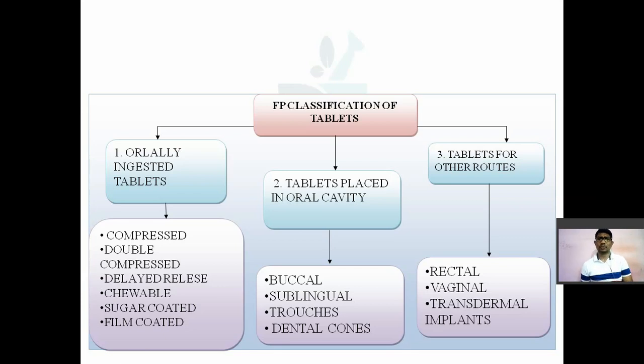There are different kinds of tablets. Initially, in the old age or in the ancient time, it was made by molding. Molding means by using different kinds of molds, or वो उसको मराठी में साचा बोलते हैं. But nowadays all tablets are made by compression only, by using a tableting machine, tablet punching machine, rotary tablet press, etc. We'll see it on an upcoming slide. So a tablet again is nothing but an oral unit dosage form made by compression or molding.